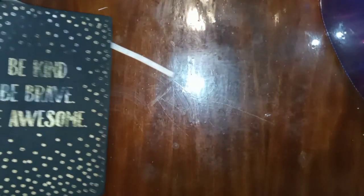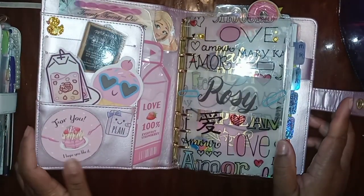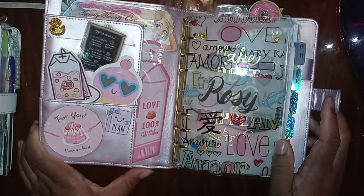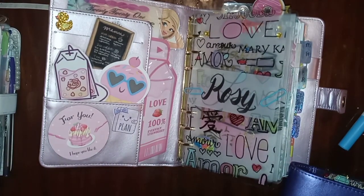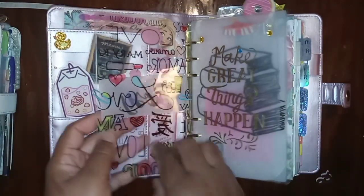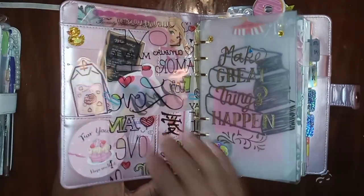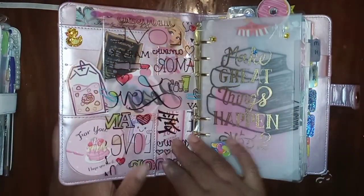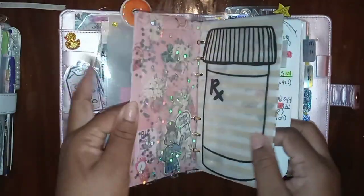I've shown you guys those three plus Courtney and my master to-do list. Next is this beauty here — this is Rosie. This is my all-about-me planner. When I got my Mary Kay stuff it came with a pretty bag that had stuff in it, so I just laminated that — love it, made the planner really come to life — and then various vellum because you know me, I like to add various things.